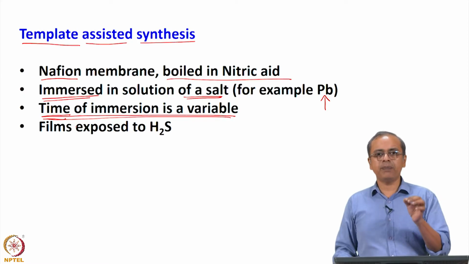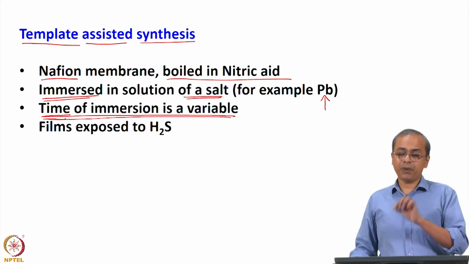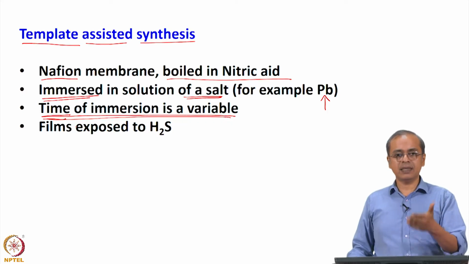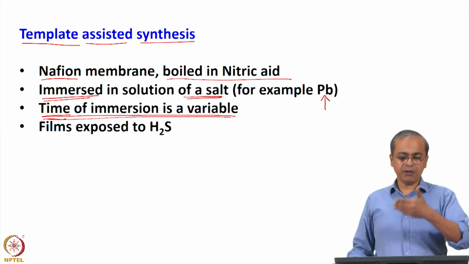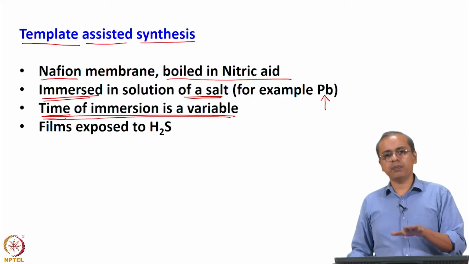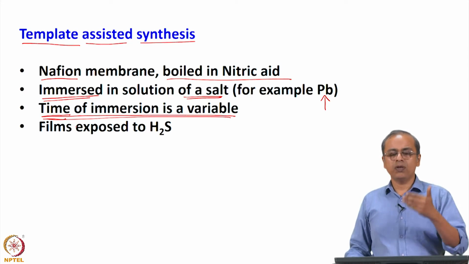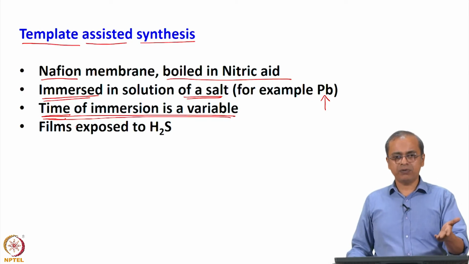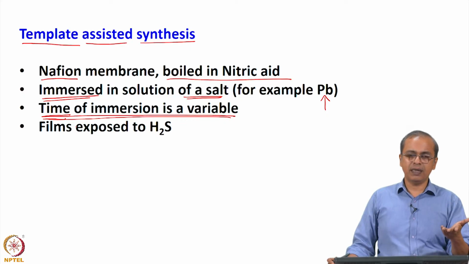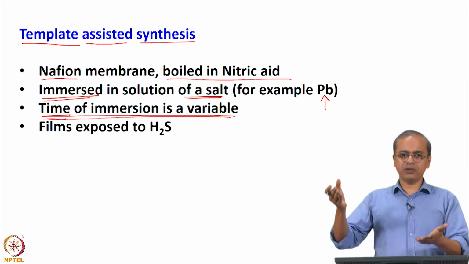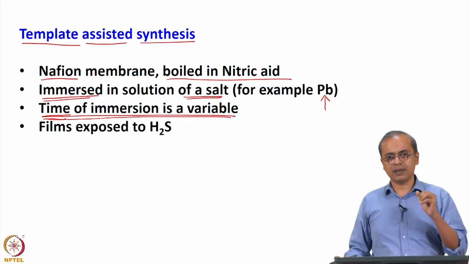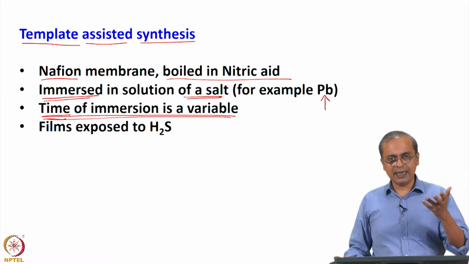The time is a very important factor here, because the process by which the lead ion is getting inside the membrane is simply a diffusional process. So, diffusion is occurring and the lead ion is going inside the membrane. That diffusional process is totally time dependent. You wait long enough, more material will diffuse for the same concentration gradient. And of course, as the material diffuses, the concentration gradient keeps decreasing. So, the rate at which it is entering the material will steadily go down.